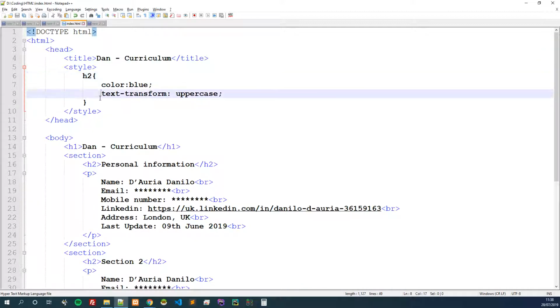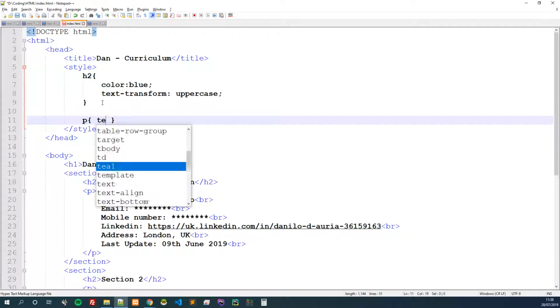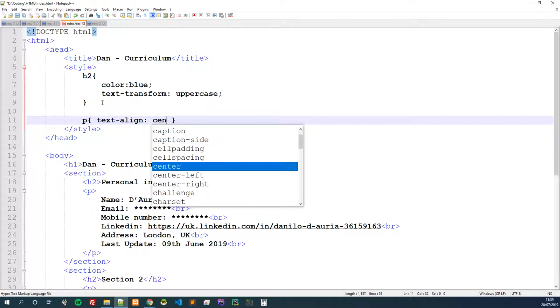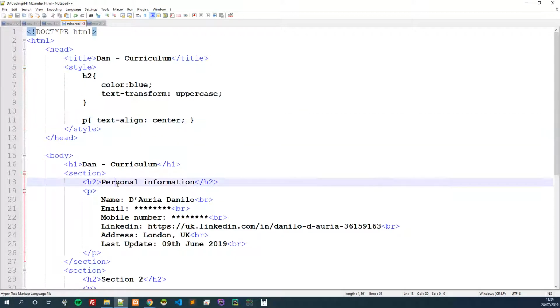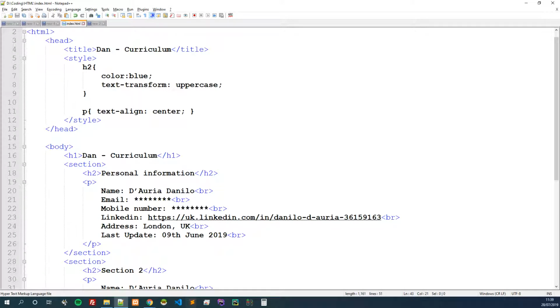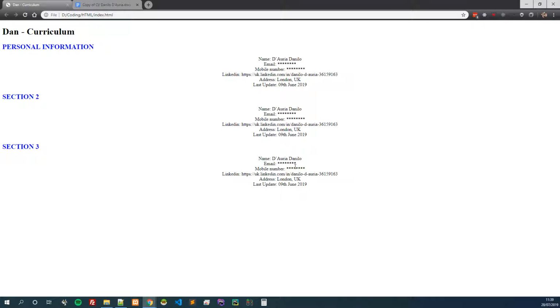our code. Again, if you want all our paragraphs to be, let's say, aligned center for some reason, text-align, we come here, we do center here, we will apply every time we see a paragraph, we'll apply the text-align center. So if I come back here, we'll see what happened. All the text is aligned center.